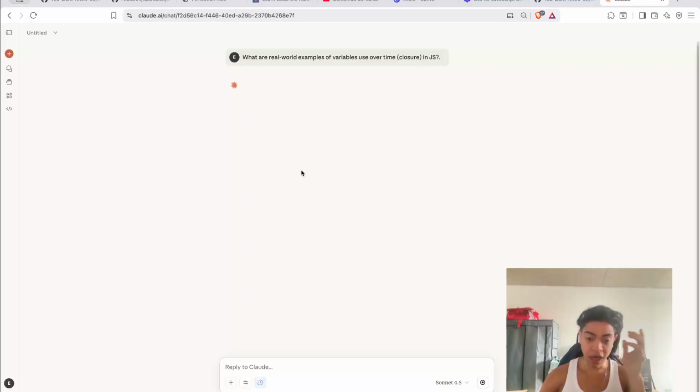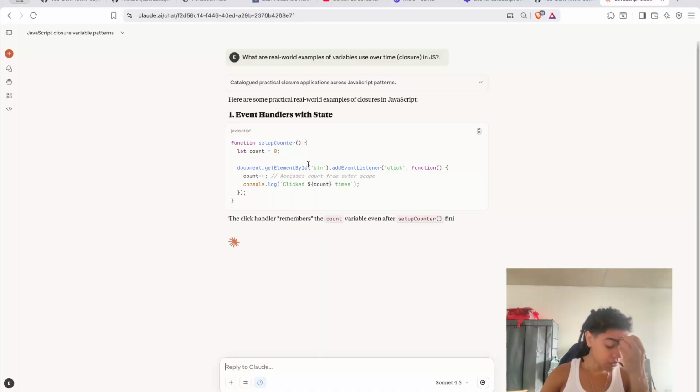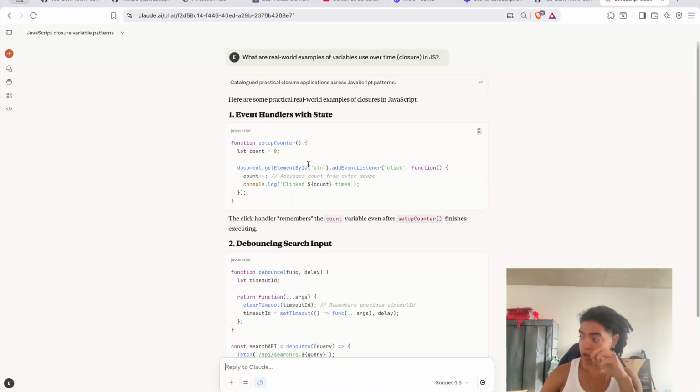For example, a counter is one of them, or anytime that you want to keep track of something. Keeping state as well.